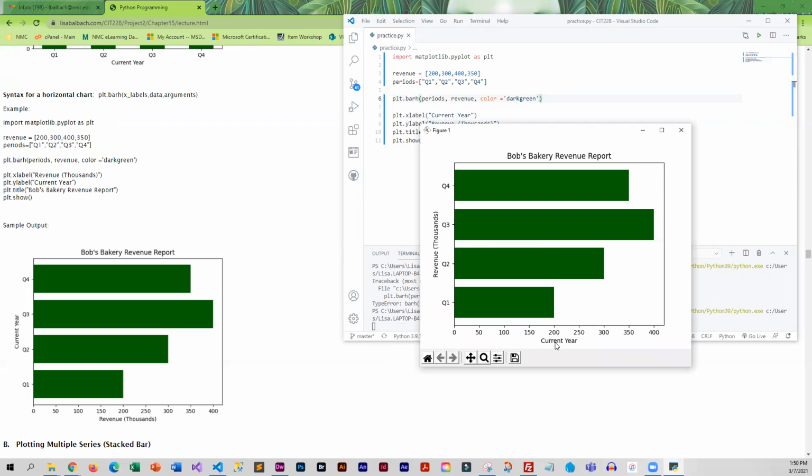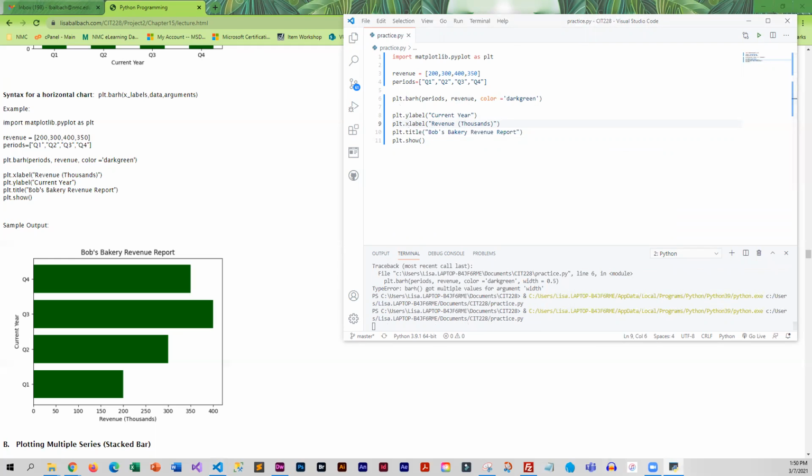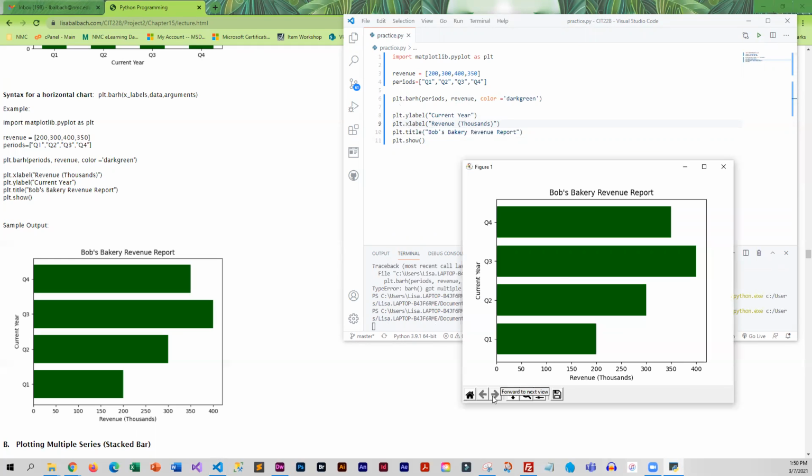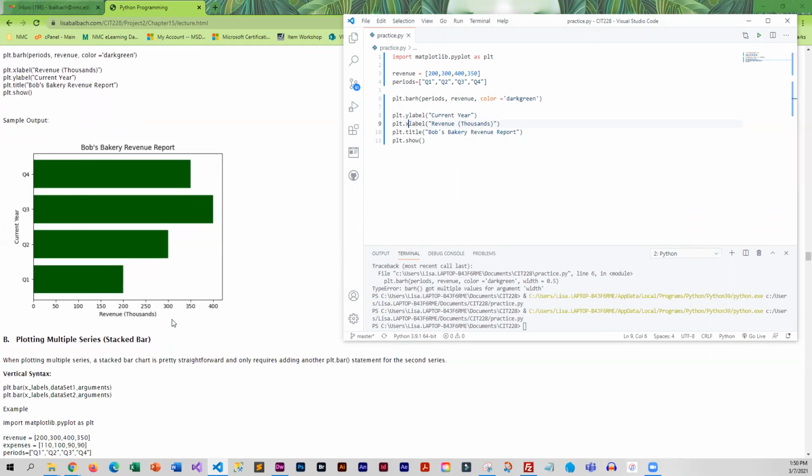Okay, so you can see that the axis got kind of screwed up, right? So all I really have to do is change this X to a Y and change the Y down here to an X. And now I have fixed my labels. And it all looks good. So doing a more traditional bar that's vertical or horizontal is pretty easy.